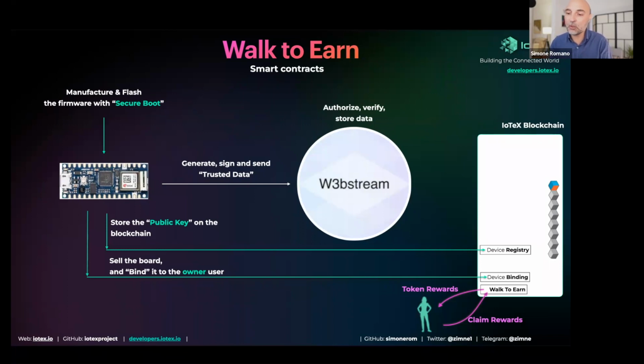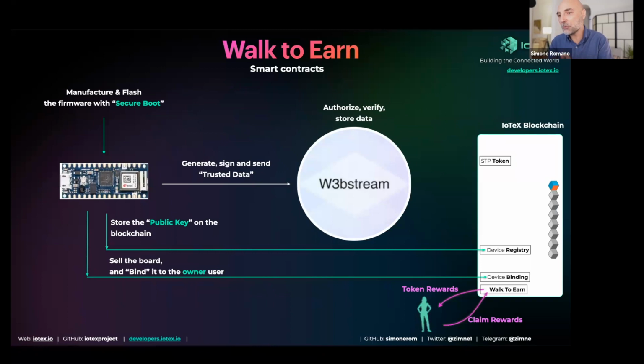And because we are talking about rewards here, you can guess that there is a token, a cryptocurrency involved in this process. And a cryptocurrency or a token is itself a smart contract, because usually a blockchain application never uses the native token of a blockchain. The only role of a native token is to keep the blockchain running, and it's intended to provide rewards to node operators. But every single blockchain application typically has one or more custom tokens that have been designed with their own token economy and rules specific to that application.